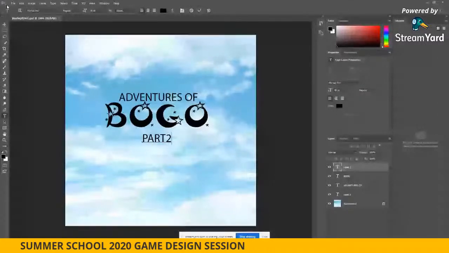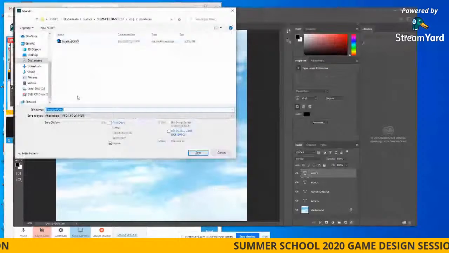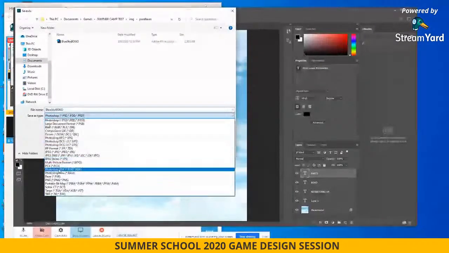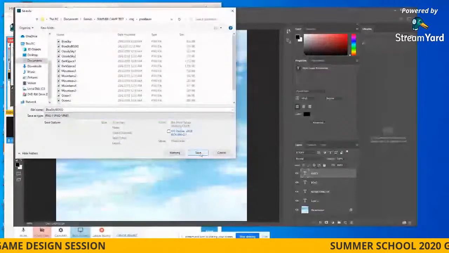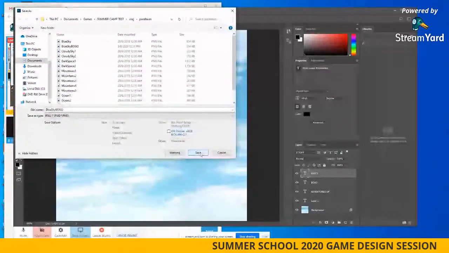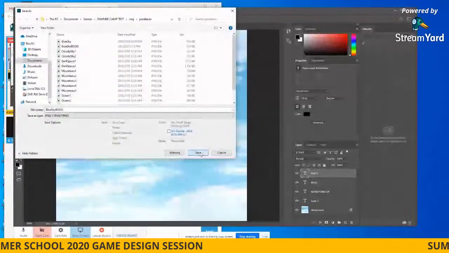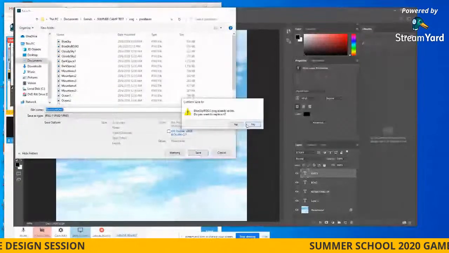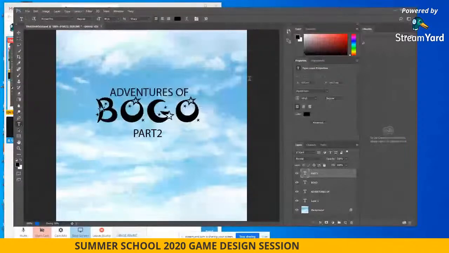And then I just save it, file, save as. Now, when you're using RPG Maker, you have to use the same format. Now, RPG Maker is very nice to use, and there's some customization that you can do in it, but you have to be careful that you save your files in the right format.